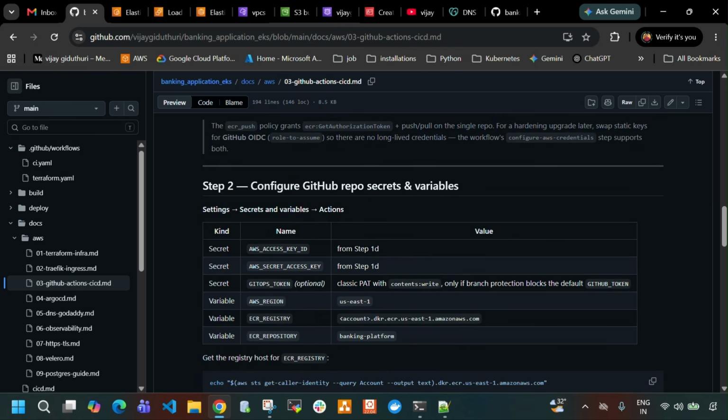Now, in step 2, we are going to configure GitHub secrets and variables. So we will go into our GitHub repository settings and add the credentials, like access and secret key, as GitHub secrets, so they are never visible in the code, guys. And we will also add a few plain variables, like our AWS region and the address of our registry that the pipeline uses to know where to push, guys. This is the secure handshake between GitHub and AWS, guys. So now let's add these secrets and variables. I have already added the AWS IAM access key and secret key in GitHub secrets, as well as variables like region, ECR registry, and the repository. So let me show you this.